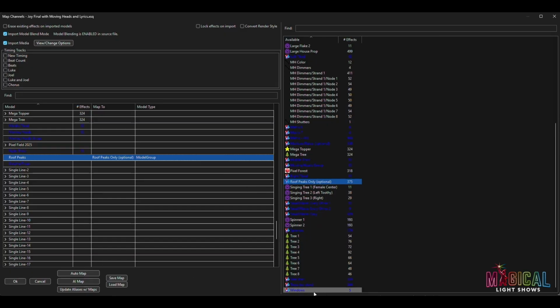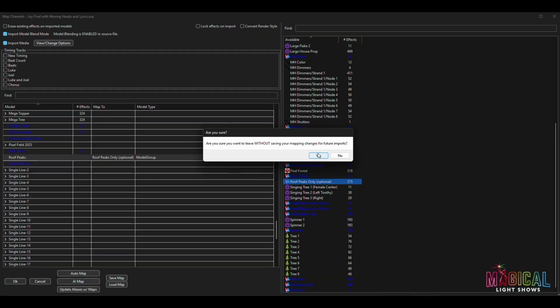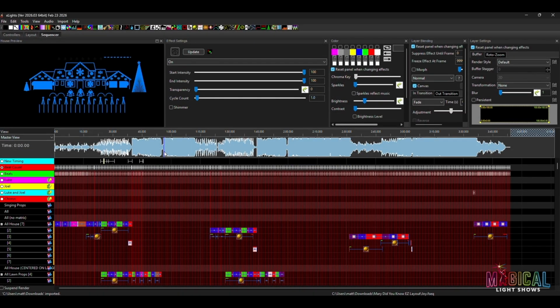And I think that was it. Windows, but that only has 5 effects on it. Import. Are you sure you want to leave without saving? Yes. At this point, you could have also loaded your previous mapping, added those, saved it, and then re-imported.